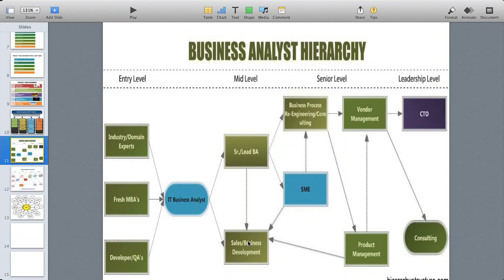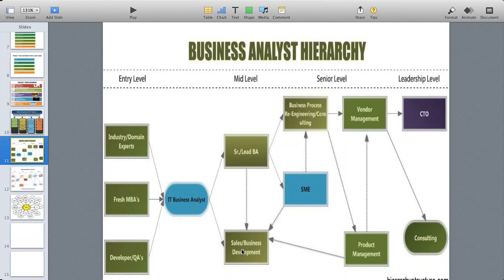And if you are really interested in marketing, I mean sales, and in traveling, you can also work as a sales business development manager. Every IT service company has a business development management team. These people travel across the globe and try to bring projects to IT companies like TCS, Infosys, IBM. They have many business development managers.